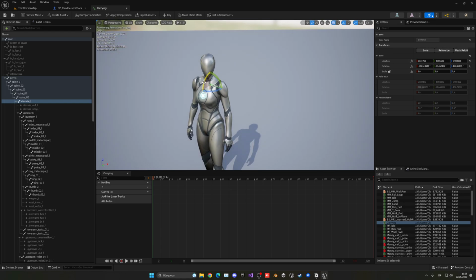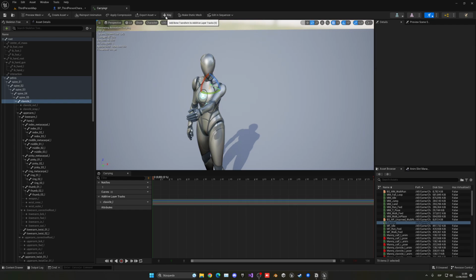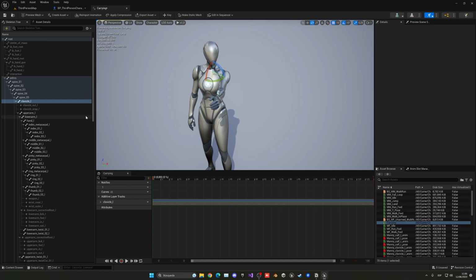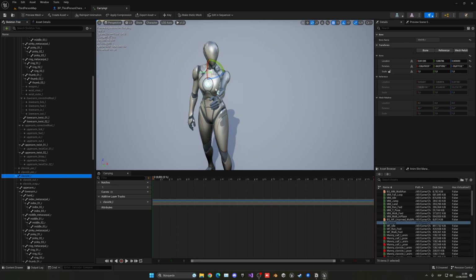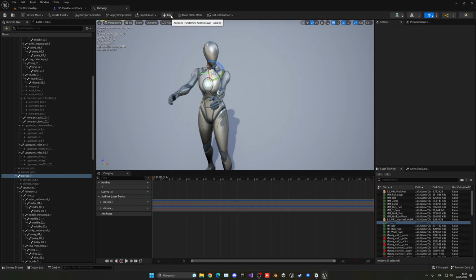So in here, what we can do is just get this axis. In the rotator, I'm gonna be doing it in the local space. Basically rotate it around 70 degrees up, then move it 10 degrees to the inside, and then another 10 degrees up. So now here, I can just press the key, and now it will be snapped into here. Now I can do the same with my other arm. So let's go down into my clavicle right this time. Then again, move it up around 70 degrees, move it inside 10 degrees, and then move it a bit up 10 degrees. And now I can press the key button again, very important.